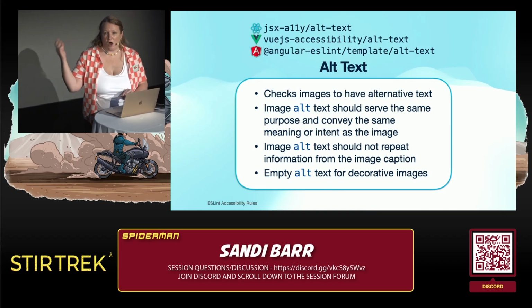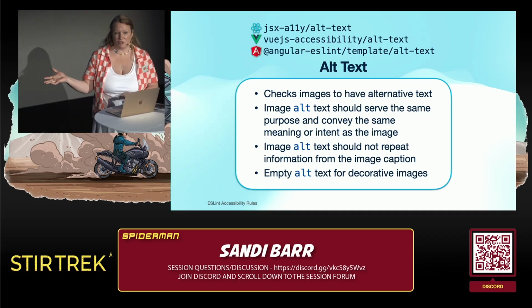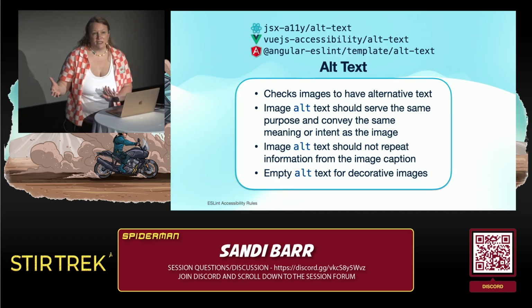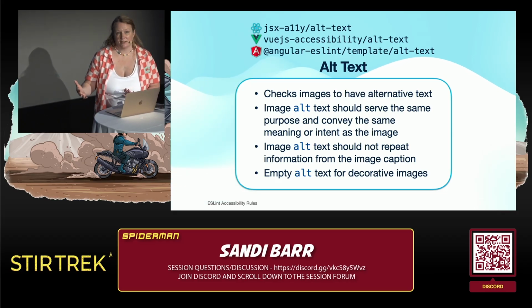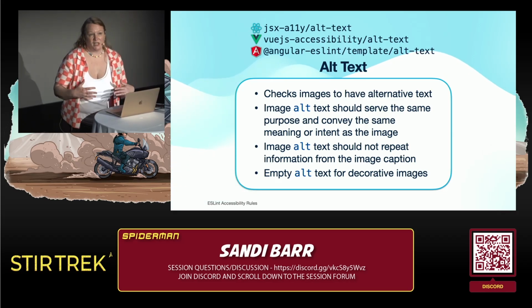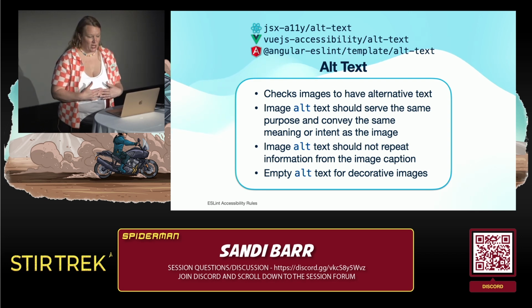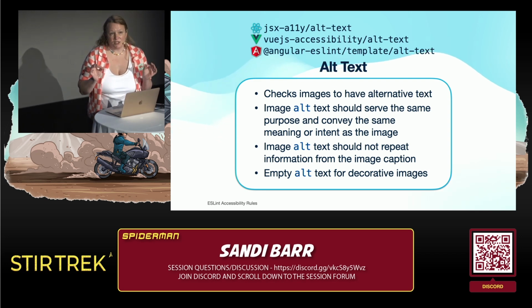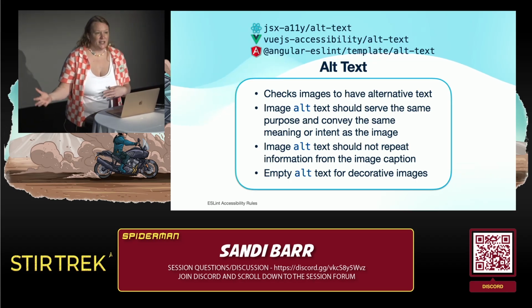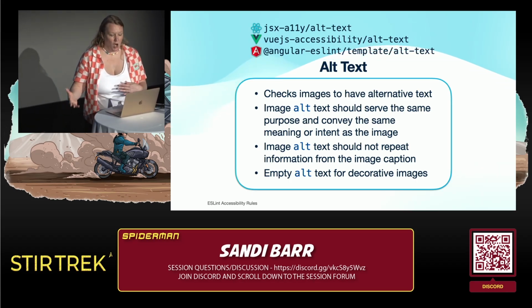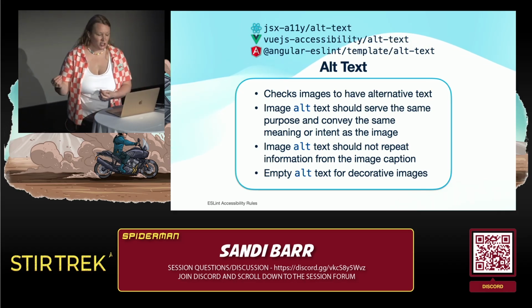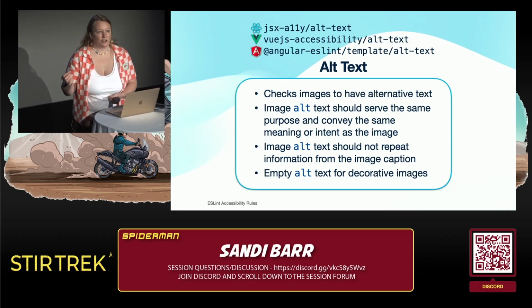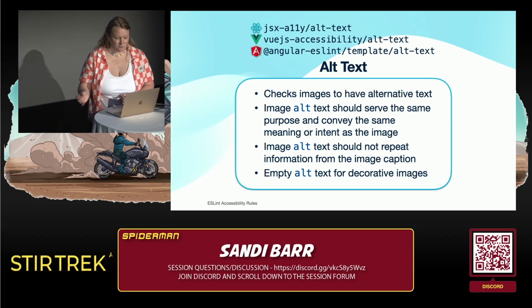This first rule, alt text, ensures that images have alternative text. Image alt text should serve the same purpose and convey the same meaning or intent as that image. It should not repeat image information from the image caption, and it's important to use empty alt text when we have a decorative image. It's appropriate to use empty alt when there is equivalent text provided adjacent to the image and the image itself no longer has any additional meaning for non-visual users.